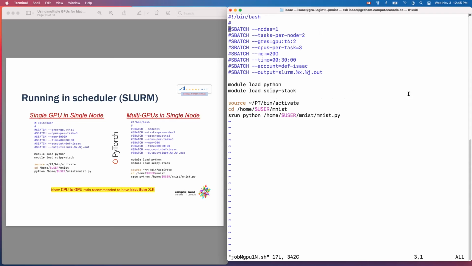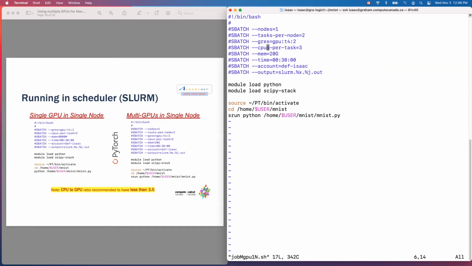You see that I indicate how many processes or workers I'm going to generate. I indicate I want to use 2 separate jobs, but in a single node. This indicates what kind of GPU you're going to use and how many GPUs you want to use, and everything is pretty much the same.